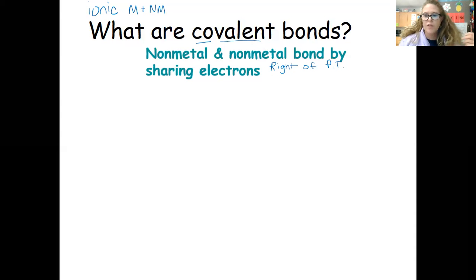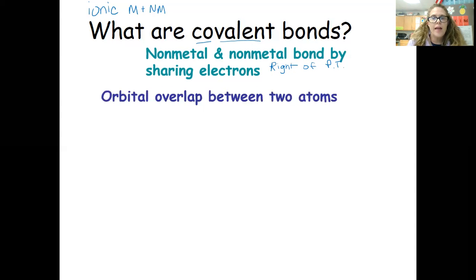In this case, they're going to want to gain electrons to get that stable electron configuration. They're not going to want to try to lose any. No one's going to want to try to lose 6, for example. We want to try to gain those electrons. But if you have a bunch of elements that all want to gain, how do they get to that 8 if nobody's willing to lose? They can work together and they can share those electrons. And that is going to be a covalent bond.